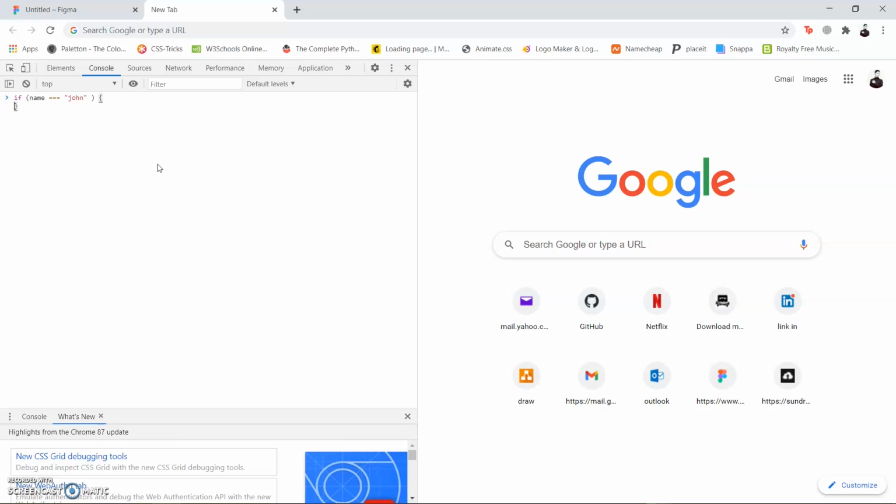So if name is equal to John, you just put down the alert, hi John, right? Then what you have to do over here is shift and then enter again.